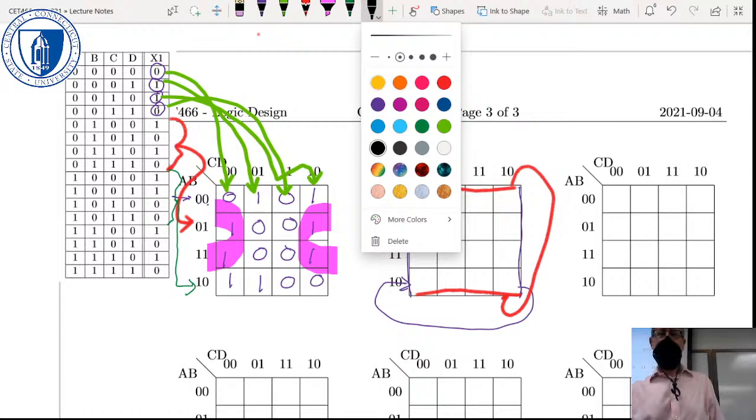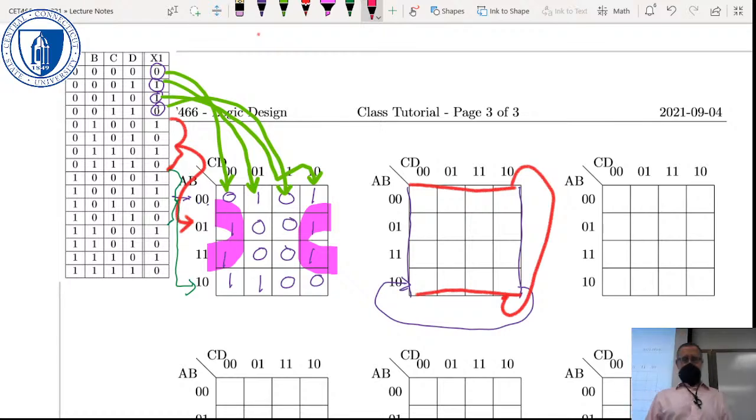Let's use a different colour. Let's go with the pink though. I think it's a good idea. And so now what can I match? Well, in order to get the simplest possible expression, I need to cover every term, every one, but the smallest number of times so that every one is covered. So I don't necessarily want to cover every one twice or 3 times. I only need to do it once.